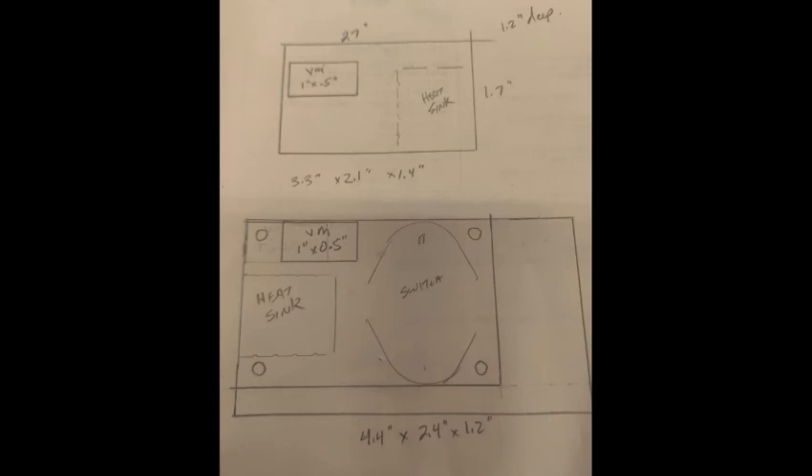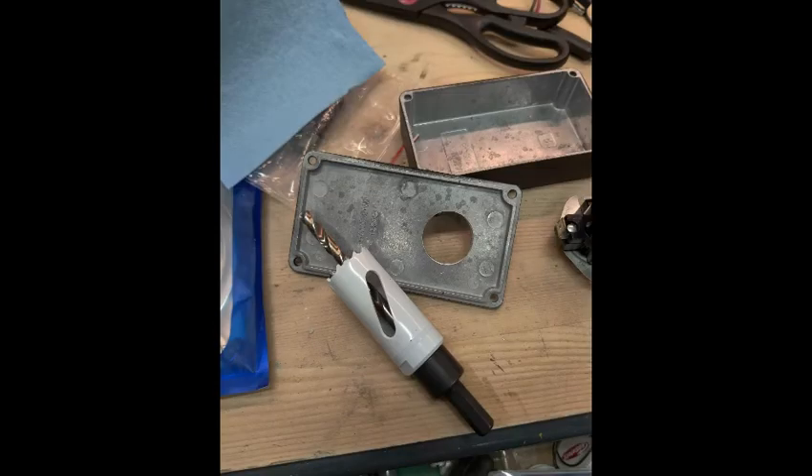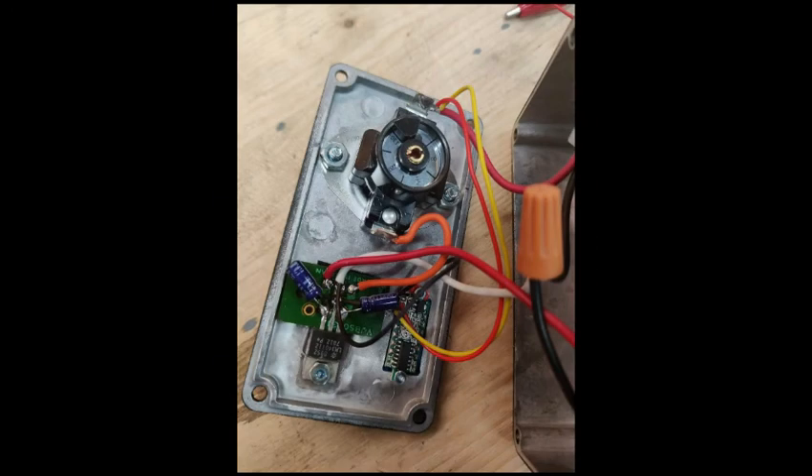Now to start the layout for the box. I sketched out various positions before selecting the final arrangement, then began drilling and cutting out the areas of the aluminum to fit the parts. Some of the tools used were a drill press, a variety of drill bits, and a bi-metal hole saw for the temperature switch. Here is the assembled unit. Since the box is made from aluminum, I used that for heat dissipation of the 12 volt regulator. A thermal compound was used before mounting the regulator to help with heat conduction.